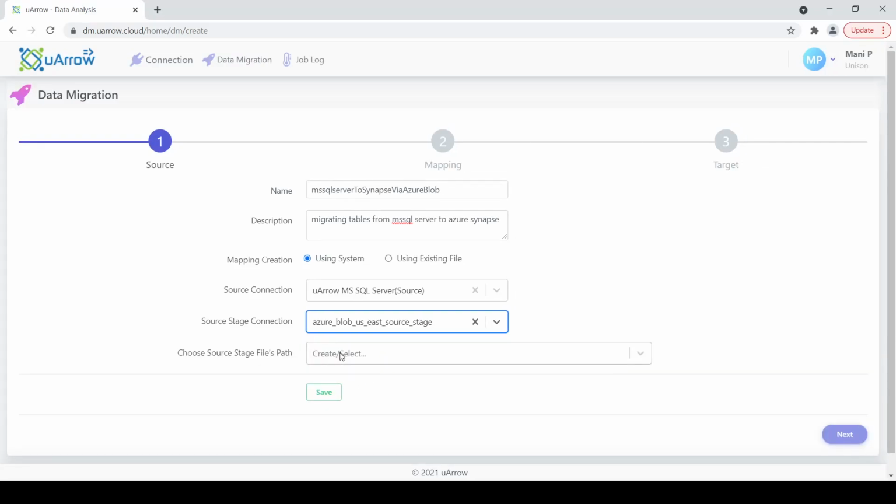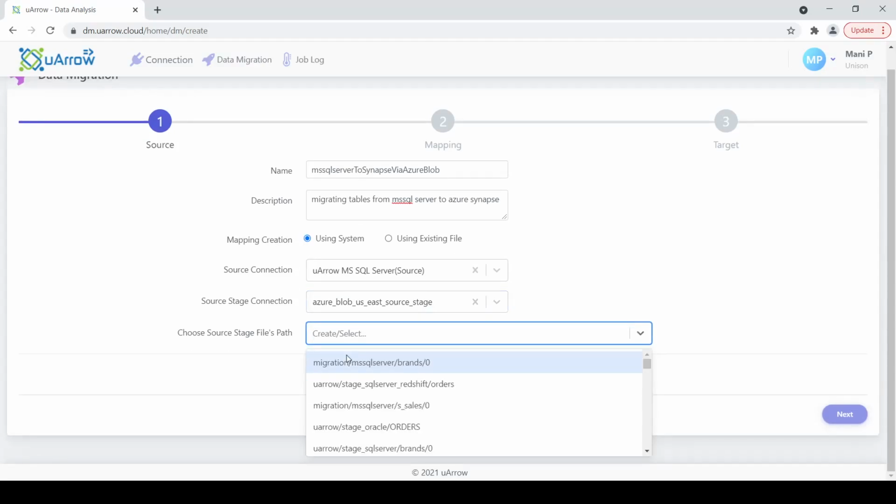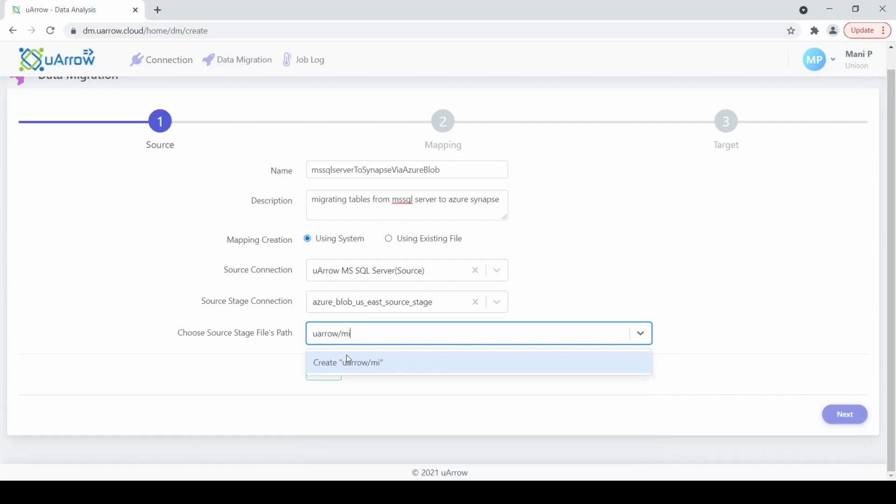Now we need to mention the path that will hold all the data files from the MS SQL Server data migration in the Azure storage area. So I'll just mention it as uArrow migration demo.